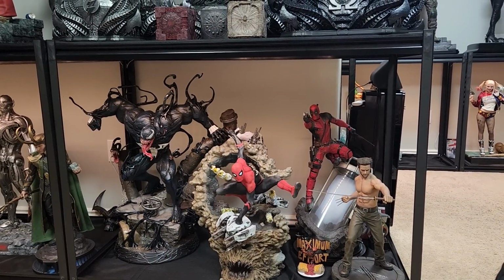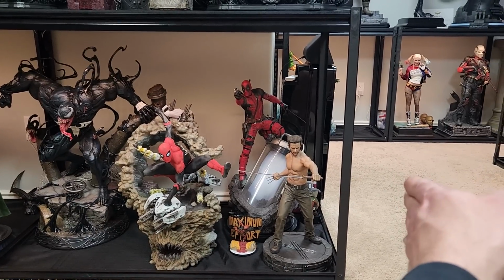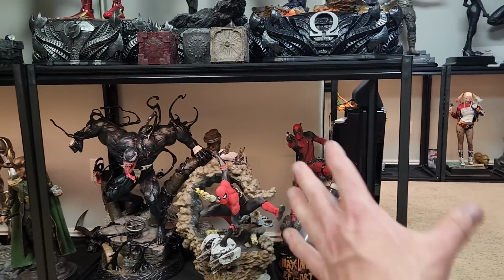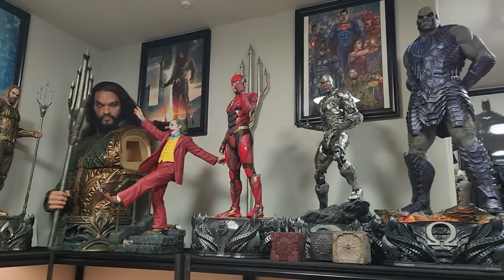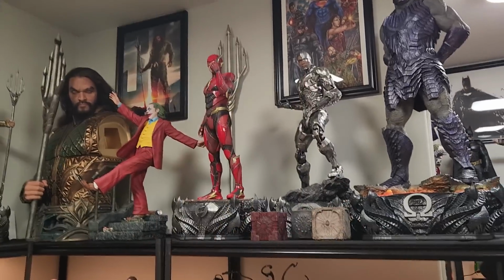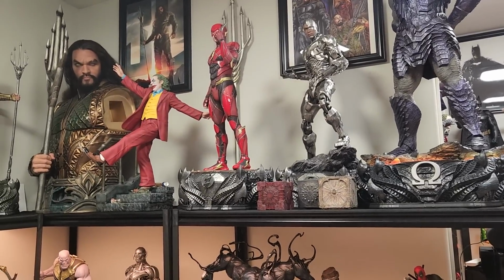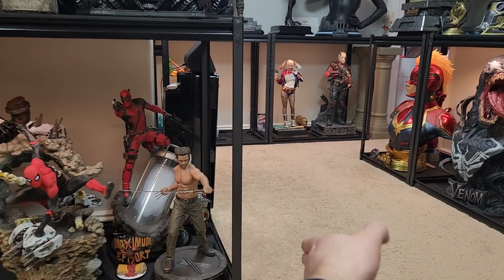It's a little cluttered. I may consider extending this out to a 60-inch wide garage shelf. It would obviously be a lot more spacious. I could fit all the additional props, and it would make this display better, because eventually this will be Steppenwolf, get his arm, and then that would be done. I think a 60-inch would definitely make this overall display less cluttered. However, it will clutter the walkway by losing 12 inches.